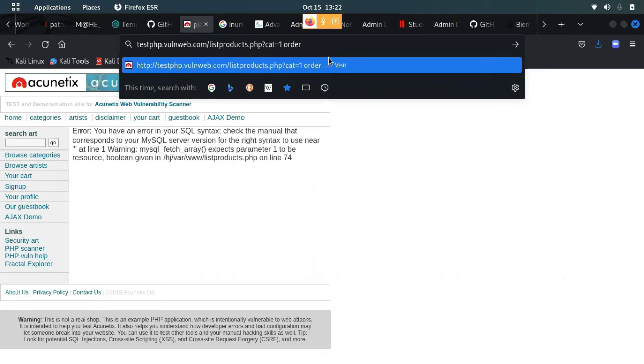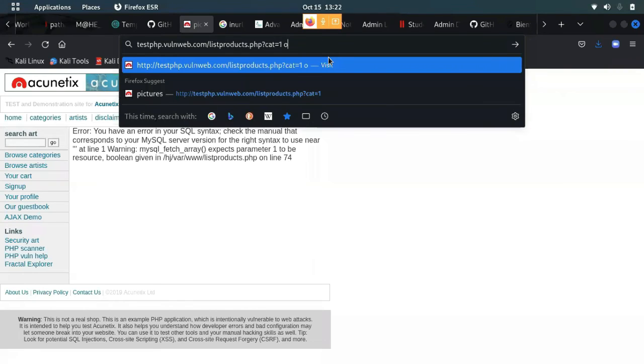In manual SQL injection, you need to follow some steps. First, find the vulnerability: is it vulnerable or not? That I already did. The next step is to find the number of columns. A column is the kind of thing you have in tables in a database. If you know how to create tables in an SQL database, you must know the number of columns in the database.